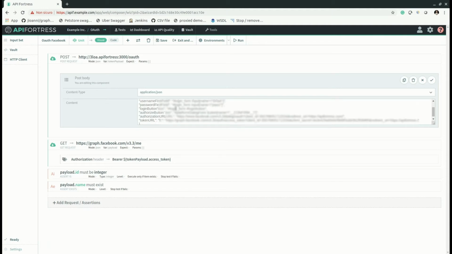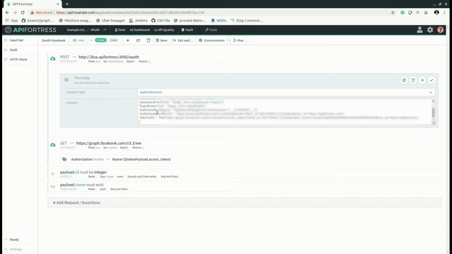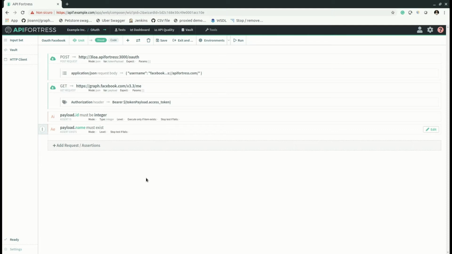For example, the username field, the password field, the login button, the authorization button, and then obviously the authorization URL and the token URL. Now, once 3LOA is done authenticating itself, the token payload variable should contain what is returned from the authentication process.